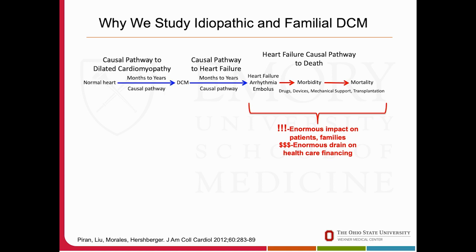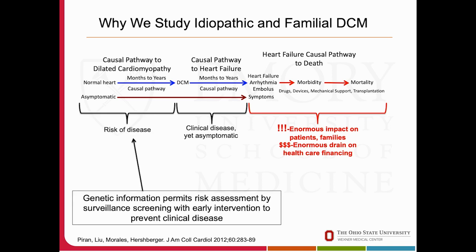But that takes months to years, and of course, in adults, we think that most of the time, based on our family studies, we know that a lot of these hearts are normal, and this dilated cardiomyopathy evolves over months or years. And the key point which we forget about is it is asymptomatic until it presents, and that presentation tends to be, of course, with fairly late phase disease. I mean, the heart's big, they're in heart failure, and they come in, and we're trying to rescue them and all of that. Now, there is clinical disease, even though it's asymptomatic, if you look for it, or there's risk of disease, and of course, the risk is genetic information, and genetics is all about one thing: risk and risk assessment.